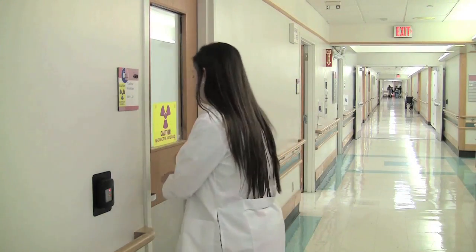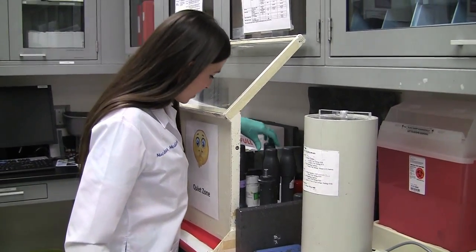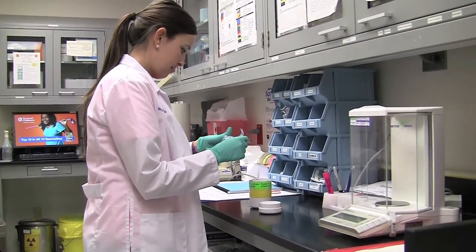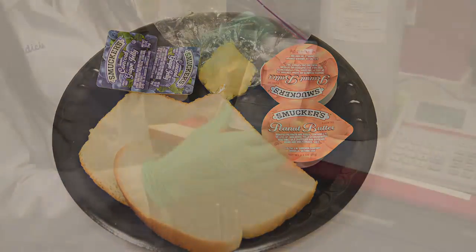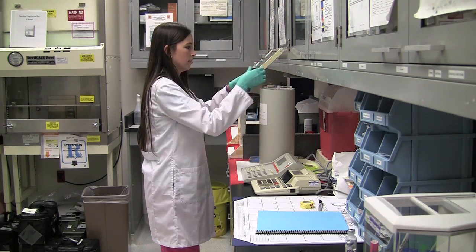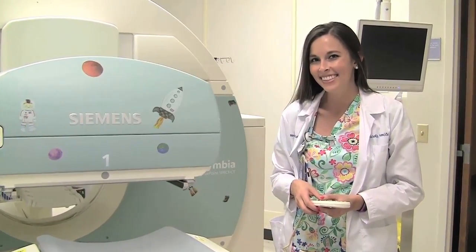Only a handful of radiology employees have access with their work badge. The radioactive medicine we use is not harmful and there are no side effects. This medicine comes in different forms — we do tests where you eat a radioactive egg or swallow a pill, but most of our tests involve getting the medicine into a vein with a butterfly needle or IV catheter. Now that you have learned about our hot lab, hopefully you have a better understanding of what we do and how we help our patients in nuclear medicine.